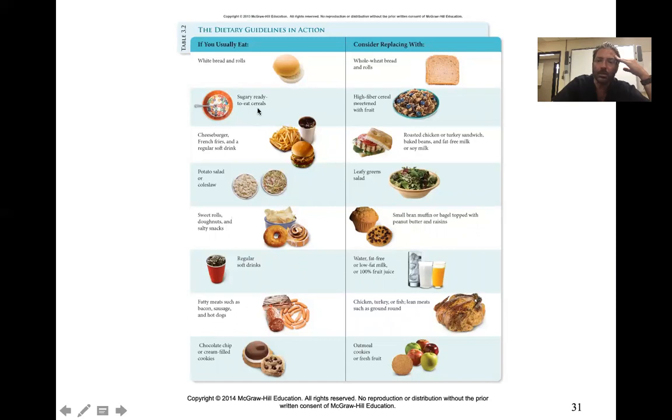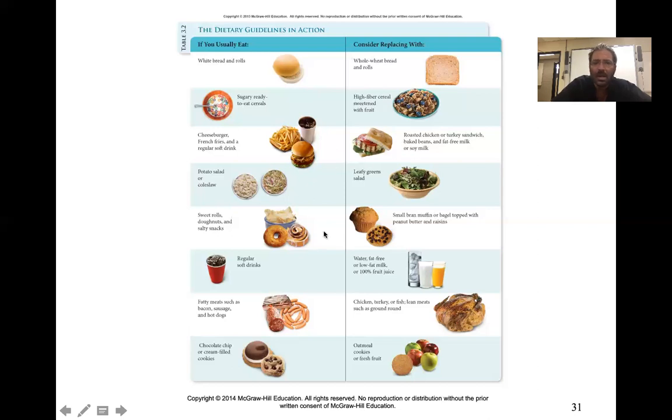Sugary ready-to-eat cereals, as opposed to something that's more whole food or has more fiber. When I was a kid a long time ago, we used to have cereal in the house, and I remember my mother reading the ingredients and seeing that sugar was the number one ingredient in a lot of these cereals. I remember her vividly throwing all the cereal in the garbage. Literally took it outside to the garbage can and threw it all out. After that, the only cereals we were allowed to have were Cheerios and possibly Chex Mix, right? And there was never any candy or cookies in our house, but there was always fruit in a fruit bowl, and there were always vegetables cut up in the refrigerator. That's how we lived.